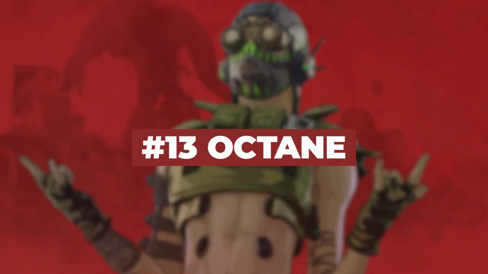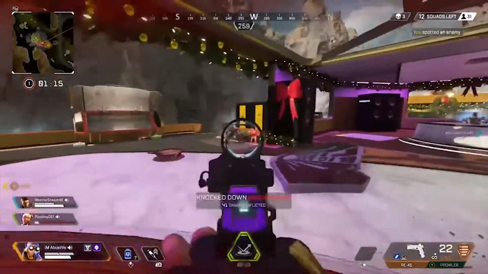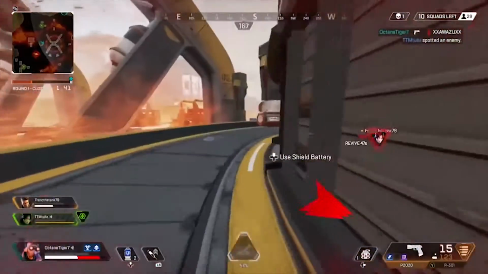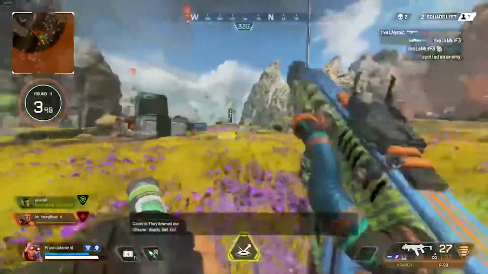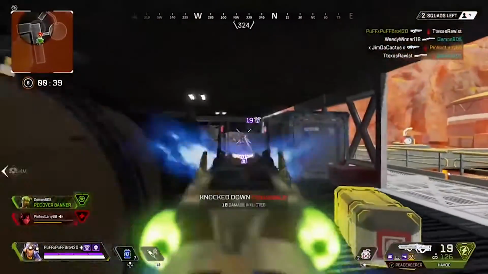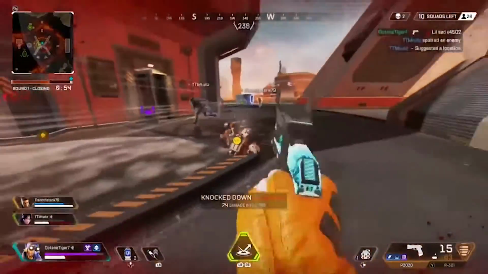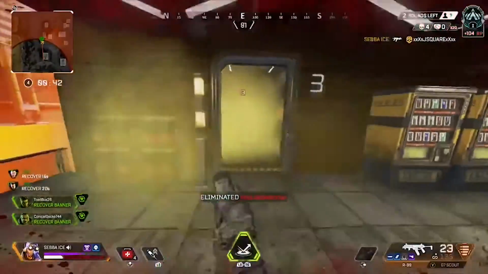Number 13, Octane. First on our list, but in the last spot, is Octane. One of the reasons he is in our last place, besides the kit that he has, is the selfishness of the character's nature and his abilities that make his party members furious. He is a jumpy, runny man, who we have to mention right from the get-go is self-healing, which is a massive plus in any situation, and the stim can be helpful if you are trying to make a last-minute push or retreat defensively. Aside from that, he doesn't offer much as a standalone legend.